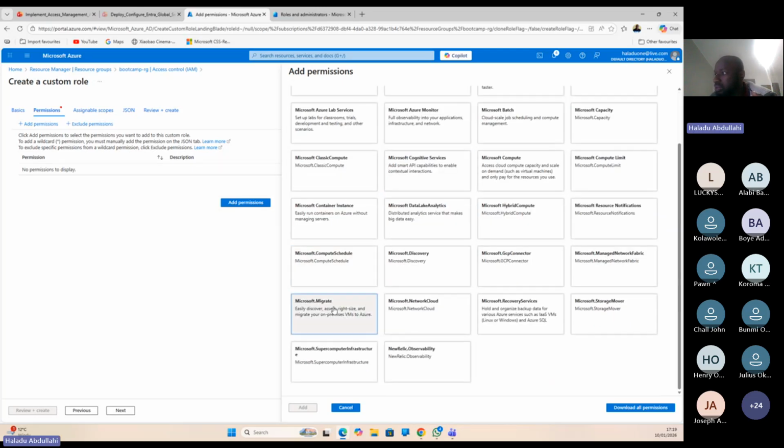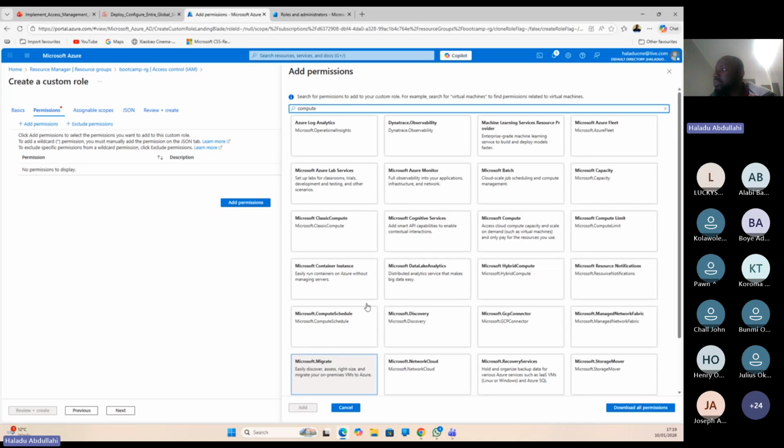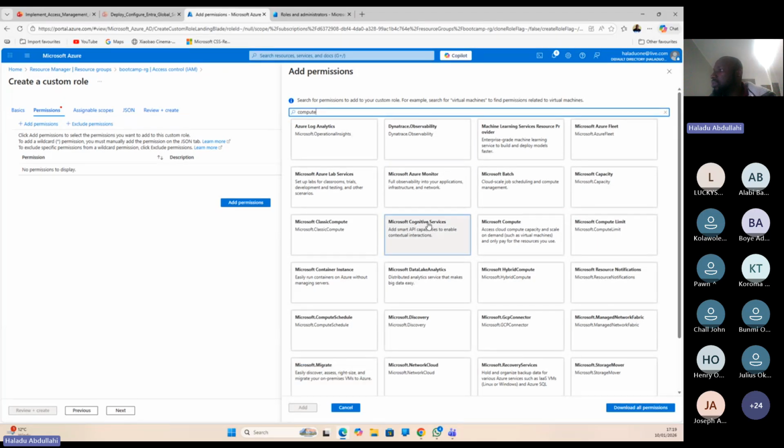Whereas if it is migrate, you go with migrate, but let's go with compute. Microsoft.compute, classic, capacity. Capacity is for assigning the SKUs, such as all those sizes of machine, or sizes of DBs.